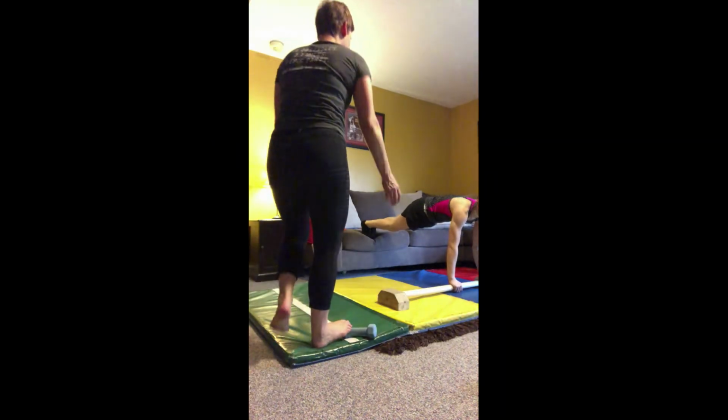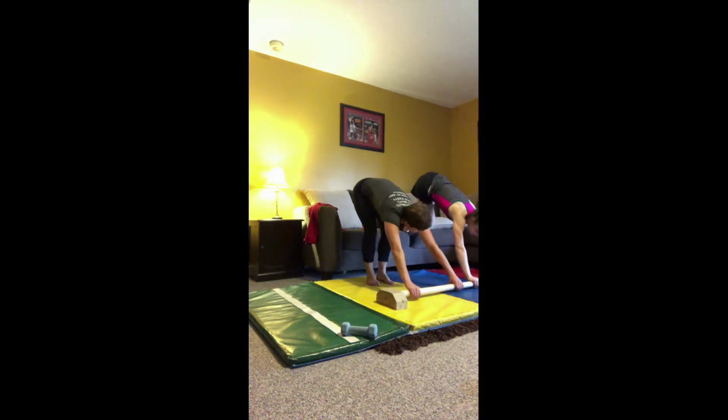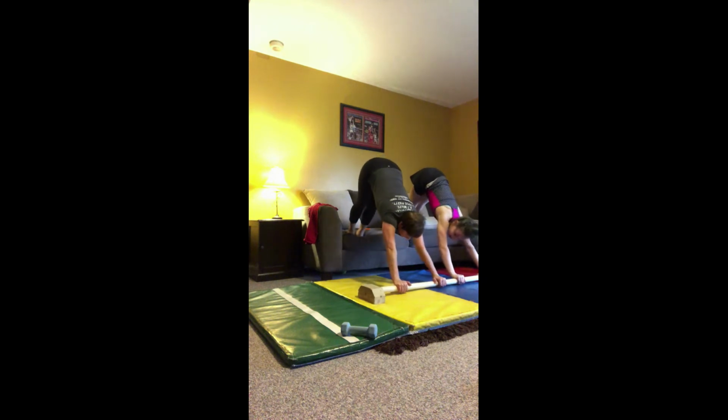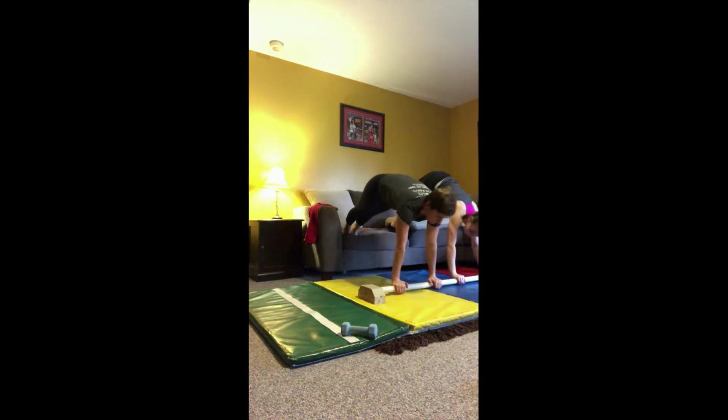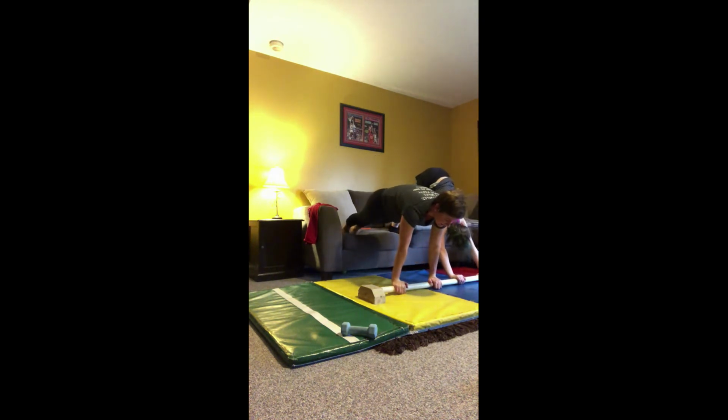Nope, you walked up to a pike. You walk up to a pike. Like this. So this needs to be scooted towards the mat. Okay. There. Walk up to the pike and then you planche forward. And back. That's 1. Forward. 2. Okay? 3. Go.